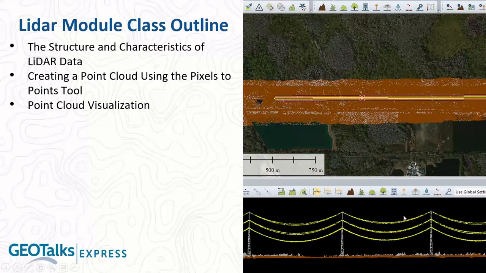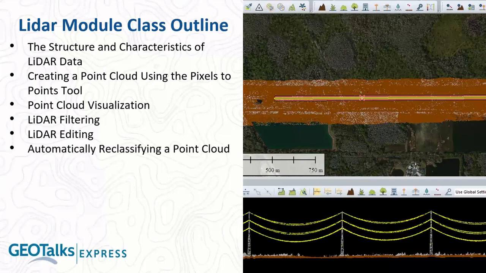Profile visualization, looking at your point cloud from a lateral perspective as opposed to top down. We also obviously look at the 3D view of our point cloud as well. Filtering. We get into actually improving the quality of Lidar or point cloud data by doing some filtering or some editing. A lot of folks are using Global Mapper for this data cleanup procedure, removing noise points, constraining the point cloud geographically. These are options that we will show you during this process.